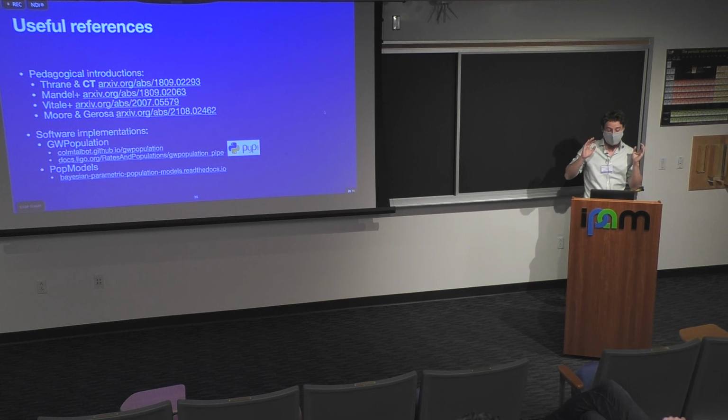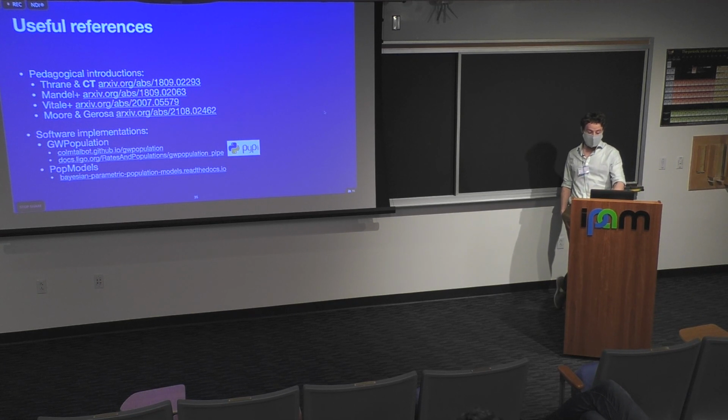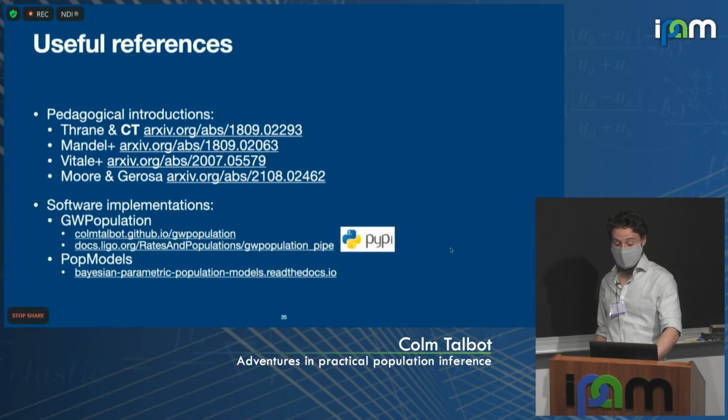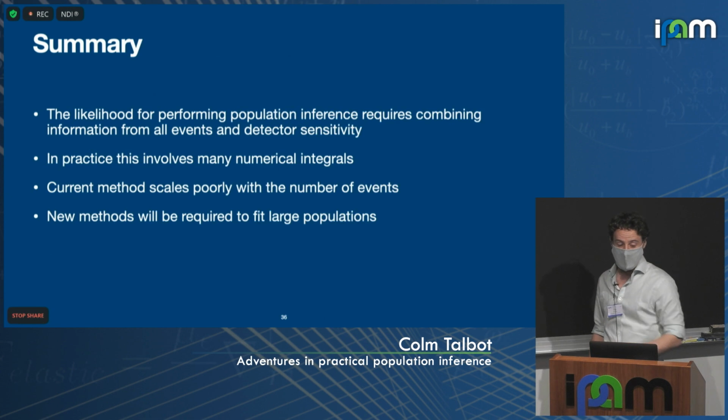If you want to do your practical adventures, you can grab any of these open source codes. They should be described in the LVC papers, but we try to make the codes and methods we use as transparent as possible, so you can find these and start trying to run your own analyses. Especially, I put this one together recently, this GW population_pipe thing, which has descriptions on how to download the data you need and run, basically, a bunch of the analyses that were in the GWTC3 companion paper.